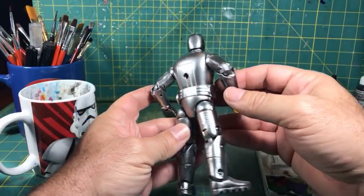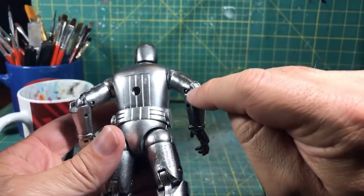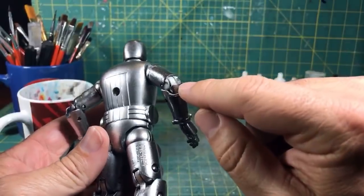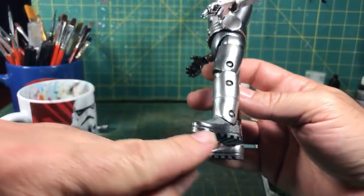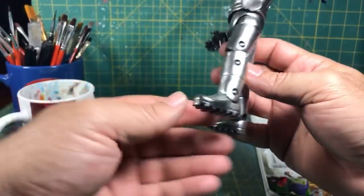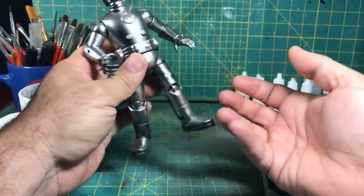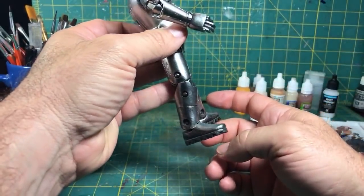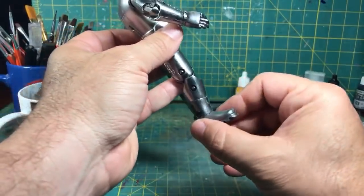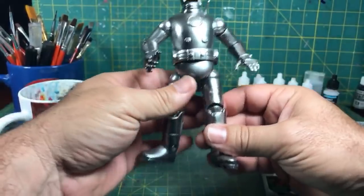I'm just showing you the figure. Now, I did run out of this mirror chrome, so I wasn't able to hit up the joints. I've ordered some more, so once I get that, I'll touch that up. There's some spots here that are left. But there's just something about leaving a little bit of the black showing through that I feel like it gives it a little bit of depth. I wouldn't even know what to call it in the paint world. I'm sure there may be a term for it. I just don't know it, right?